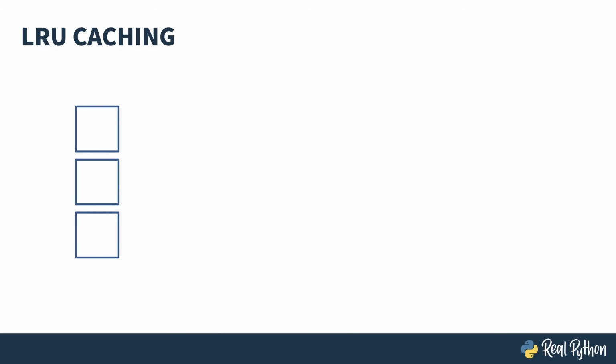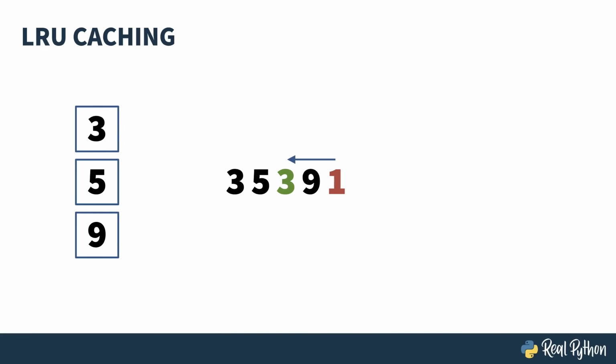A little bit of deja vu. So far, so good. And now, a choice that needs to be made. Here comes the 1. That's still a miss. You can draw a line from the 1 back to the list of things inserted until you are 3 items deep. This is the LRU item, the least recently used. In this case, that's the 5.